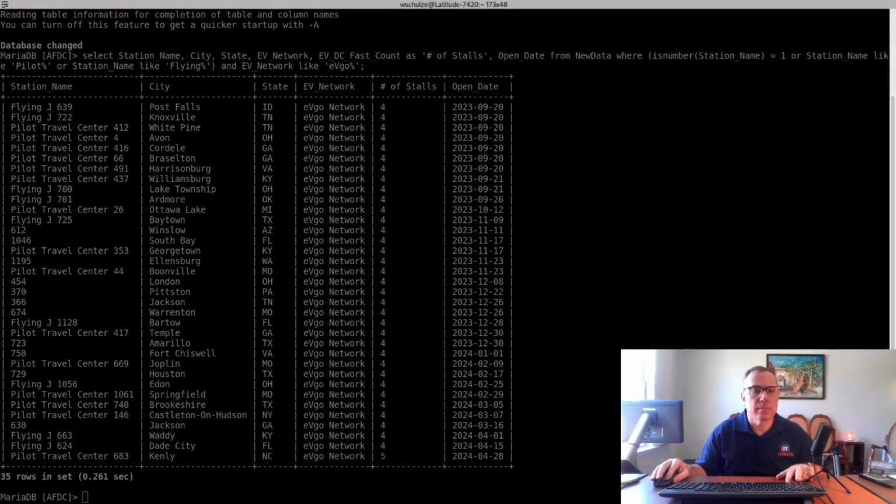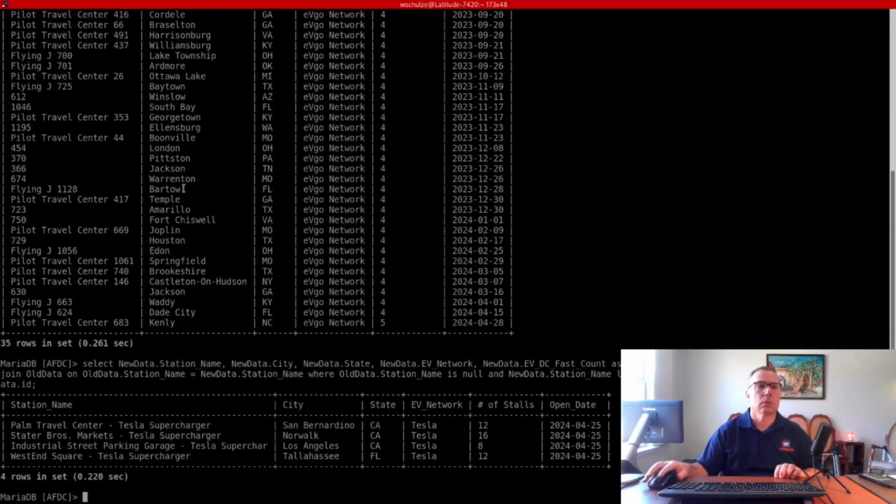Next one is Tesla. They added 4. 3 in California, 1 in Florida, 116, 212s, and an 8. Definitely disheartening news out of Tesla this week, but it looks like they're going to at least complete what they have on their plate through some means. We're not really sure how this is going to play out.